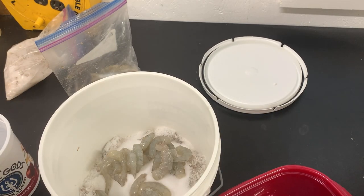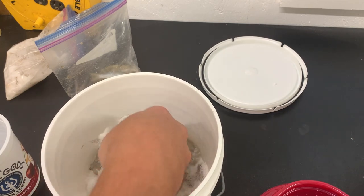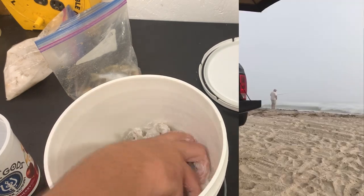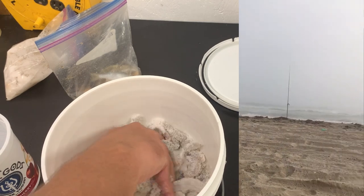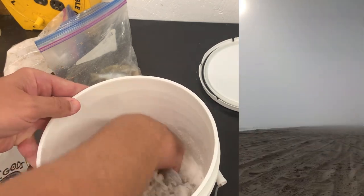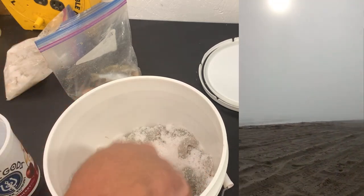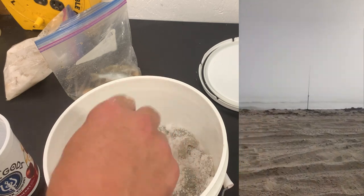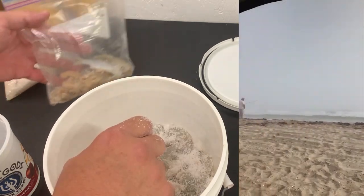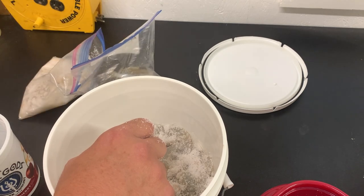The salt is gonna end up pulling a bunch of the moisture out of these shrimp. I started doing this just with a little bit of leftover we had when we came back from the beach — man, it actually works pretty good. Now I'm gonna go ahead and mix some up. Our favorite time to go down there and fish on the beach is coming up, so having bait ready to roll and not having to stop and buy anything is pretty dang nice.